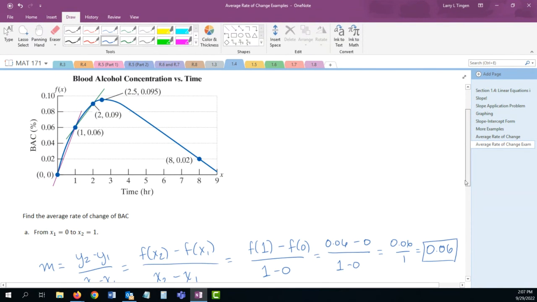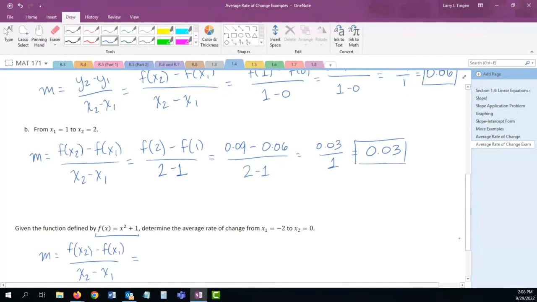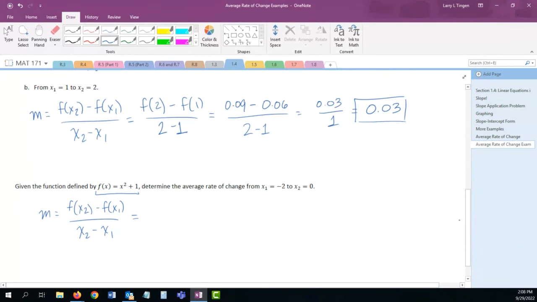Okay, so average rate of change, secant lines especially, the closer together the points are, the closer your slope is going to be to the change in that nonlinear function. To get this, I need f at 0 minus f at negative 2 over 0 minus negative 2. Now, I don't have a graph this time, but I do have a function.